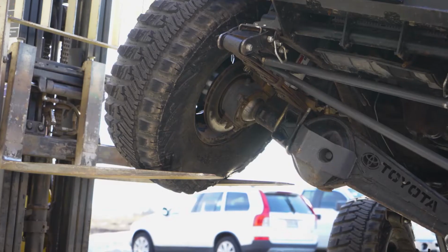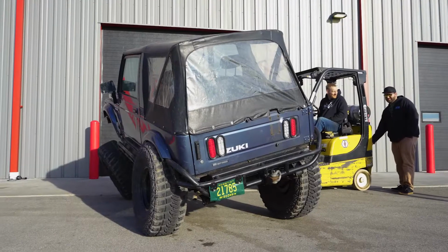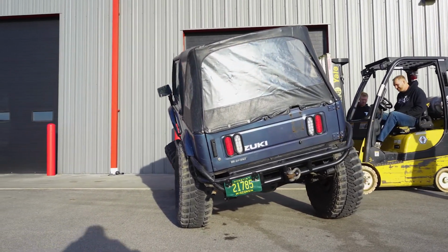Also, a common misconception about longer control arms is that they automatically net you more travel. Although longer control arms may allow the suspension to cycle more freely, the shock absorber is going to be what limits the amount of vertical wheel travel at each corner. So if you have a 10-inch travel shock on your short arm kit and then moved up to a long arm kit but kept the same shocks, you're still only going to have 10 inches of travel. The exception to this rule is if the shorter control arm system bottoms out during travel and doesn't allow the shock to fully extend, which the long arm system would.